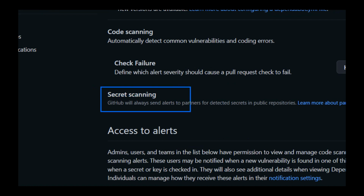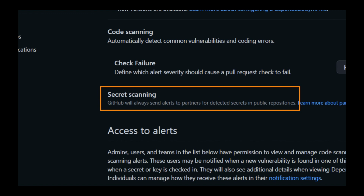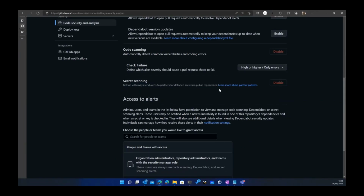I can't show this because I'm in a public repo. It is enabled on all public repos, so it's looking for connection strings, SAS tokens and the like, but you don't get alerted of the issue, it gets alerted back to the provider of the token. So in this case, actually I'm not sure I embedded one in here, but when I, for example, put a SAS token in, it will tell Microsoft that that's been compromised, and it's up to Microsoft to take whatever action they choose as the partner, or the GitHub partner. It's not just Microsoft, there's lots of partners signed up for this, whose secret has been compromised.